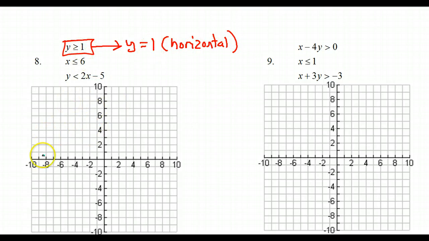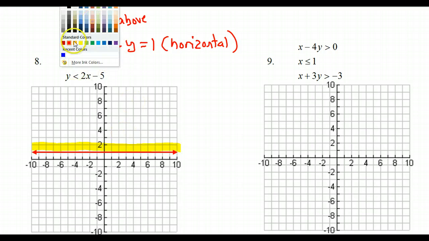So this red inequality is going to be like this. Alright, we still need to do the shading. This is going to be a solid line because of the equal to part, and it's going to be above because of the greater than part. Okay, so we already had the solid, but it's going to be above. So again, just put a small amount of shading above the line, like this.